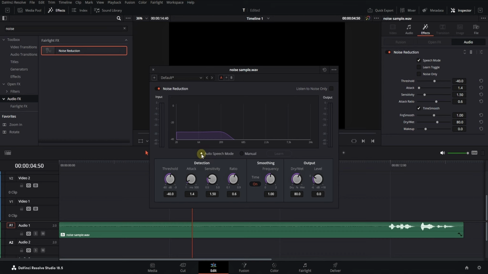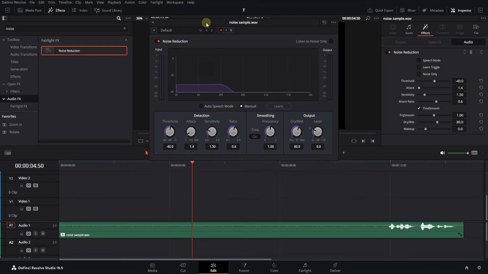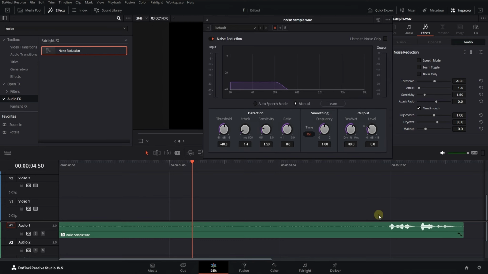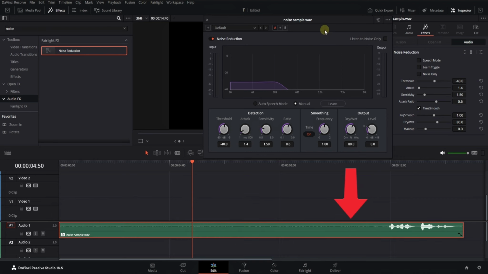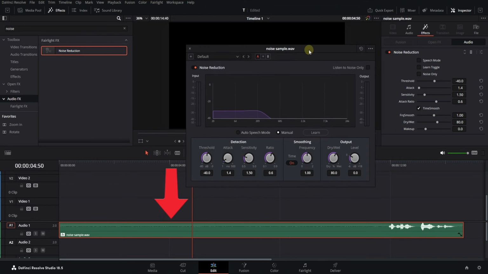If you are not satisfied with the result or want to do it professionally, follow these steps. Let's first set the effect settings to default. For this, we should introduce a part of the sound as noise to the software. Therefore, we have to use a part of the sound that does not have any speech and there is only noise in that part. It's better for this part to be something between 5 and 10 seconds.